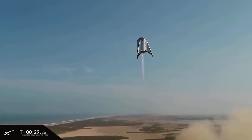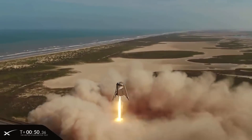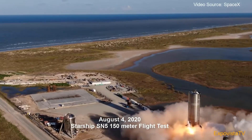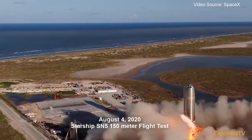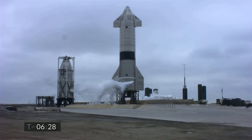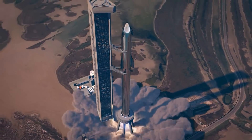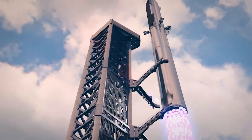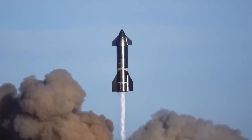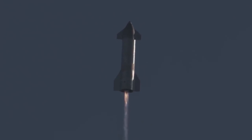The Starship system's first prototype was the Starhopper, a low-altitude vehicle whose exterior appearance resembled a steel-tipped tank rather than an aerodynamic rocket. Its last launch reached 500 feet, showing clear progress. Subsequent prototypes include Mach 1, destroyed during a tank pressure test; Mach 2, abandoned due to a new design; SN1, destroyed during a containment air-tightness test; SN2, successful pressure test; SN3, destroyed during a pressure tank test; SN4, destroyed in a static fire test, although several previous static fires were successful. SN5 and SN6 both reached an altitude of 500 feet, solidifying the success of the Starhopper concept. SN7 was purposefully destroyed during ground tests to collect data. SN8 flew into airspace and performed difficult maneuvers such as flips, but failed to land successfully due to insufficient engine thrust caused by low pressure in the methane tank.